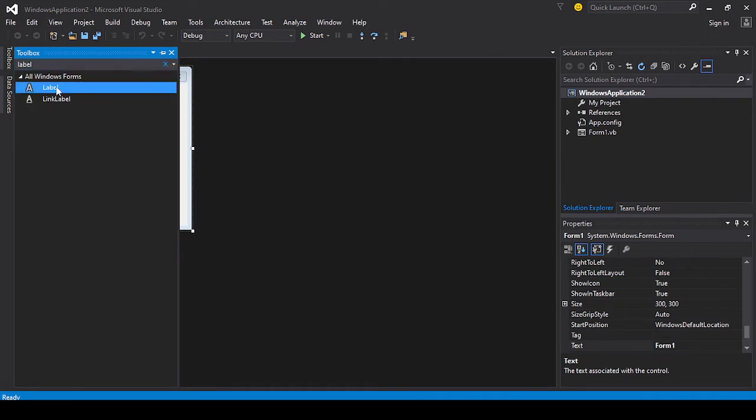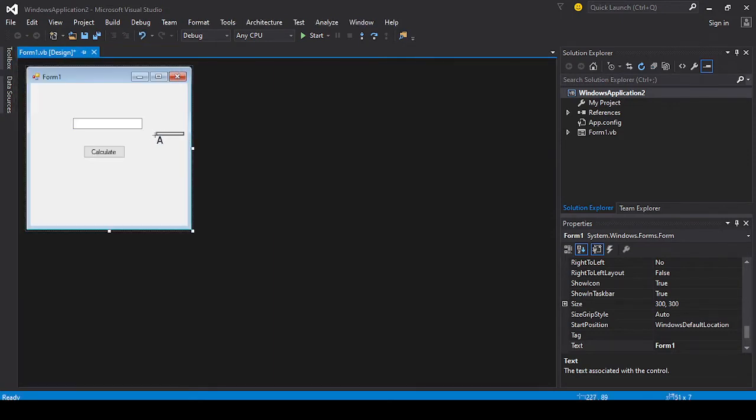So click on this label. Don't forget, for this particular label you can do whatever modifications you want from the properties tab. This calculator as well, you can design it anyhow you want from this tab over here, but I'm not particular about that for now.